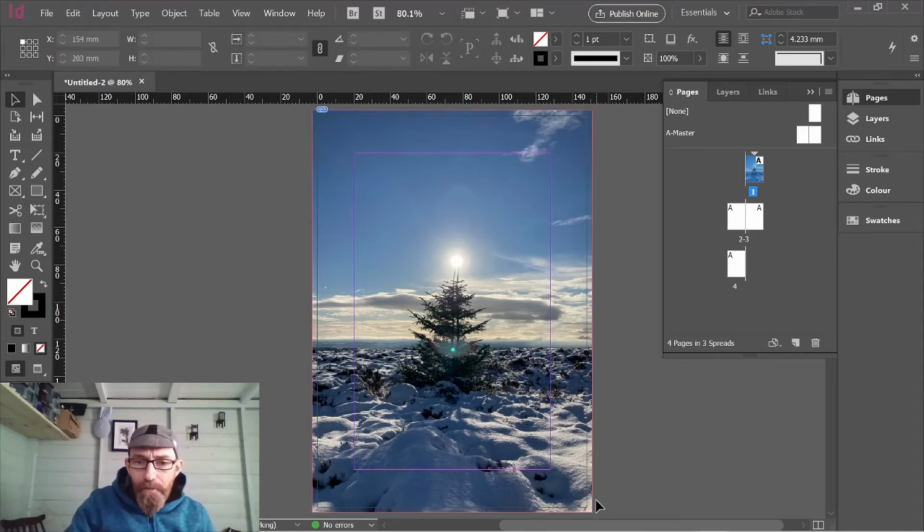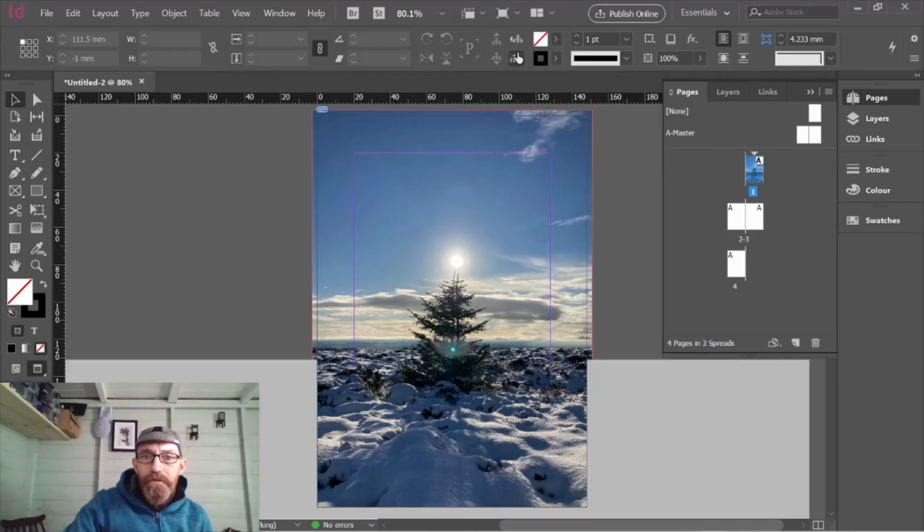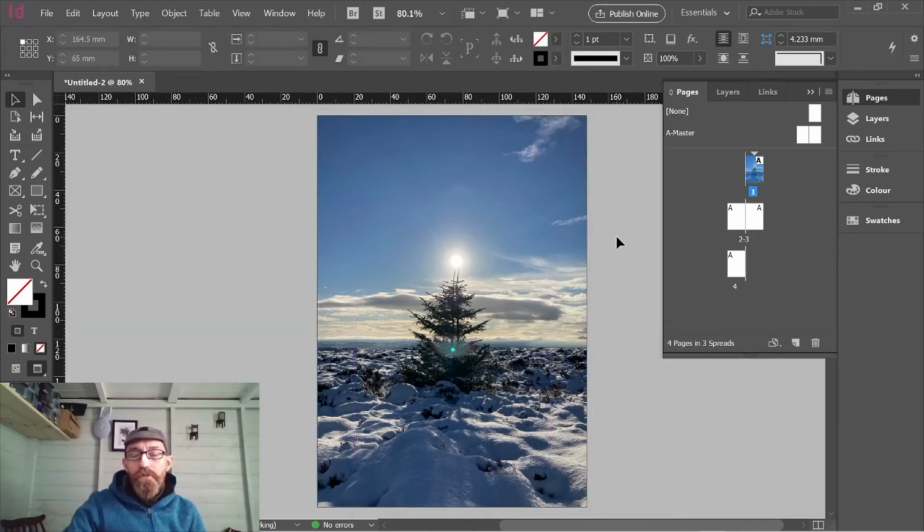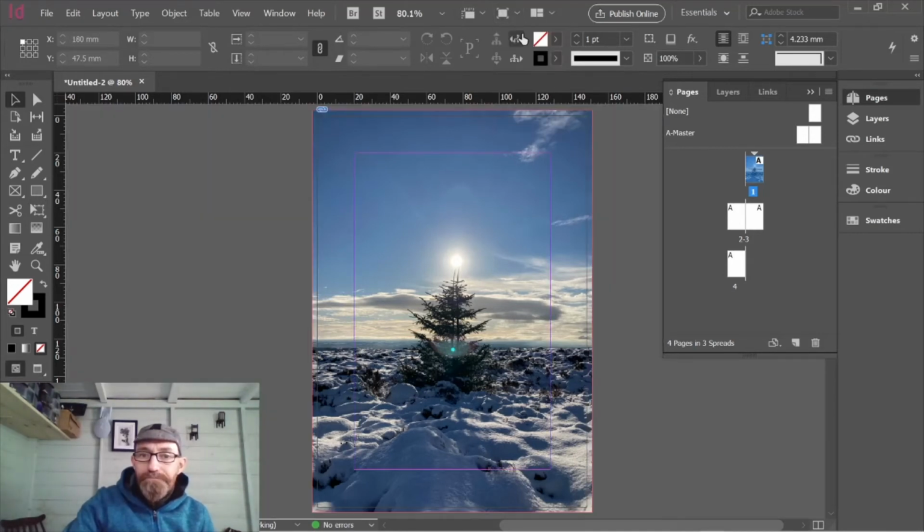Now you can see at the moment, look, we've got our bleed lines, our cover lines, and our margin lines in there. Now you might want to actually preview this image without all of these lines. And we can do that quite easily by going up here. This little icon up here says Screen Mode. We click on here and choose Preview. That shows you the whole thing without the crop marks, without the bleed marks and without the margin lines. So you can see if everything's working okay. So I'm just going to go back to normal, and we're going to add some content into the middle pages. So this time I'm going to double click.